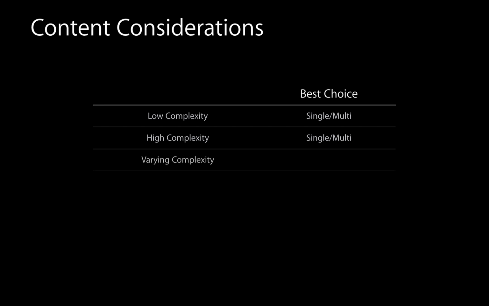Where is multipass a better decision? Well, that's in varying complexity. So think of this as a feature-length movie or a documentary in Final Cut Pro or an iMovie trailer. You might have low complexity regions, a title sequence, high complexity transitions. Because there's a lot of different kinds of content, multipass is able to analyze those sections and really give you the best quality per bit. But again, the message is with your content, you need to experiment. So you know your content, and you should know if multipass will give you a good benefit in these cases.